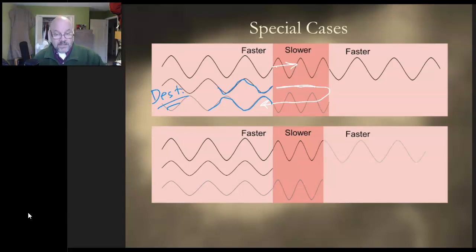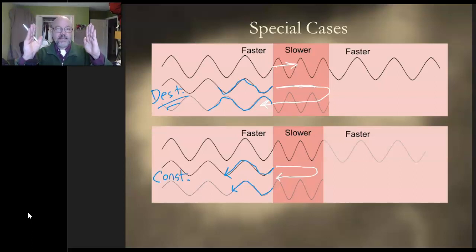Now, let's compare that to the other one. Now the light goes over and it comes back, and it's not as far. It's a little bit thinner. And so we've got the light that reflects off the first boundary and the light that's transmitted through the first boundary this way. Now they're in phase, so they're going to interfere with each other in a constructive way. Okay, so here's our two ends: constructive and destructive.